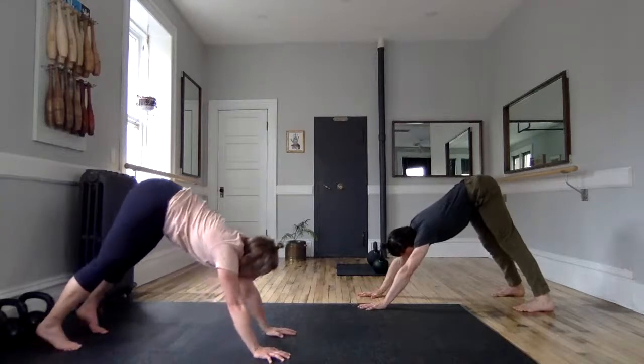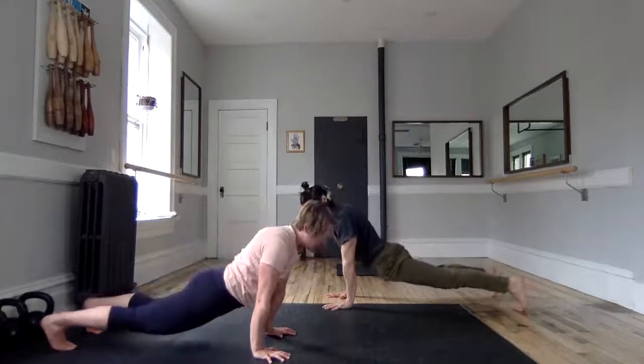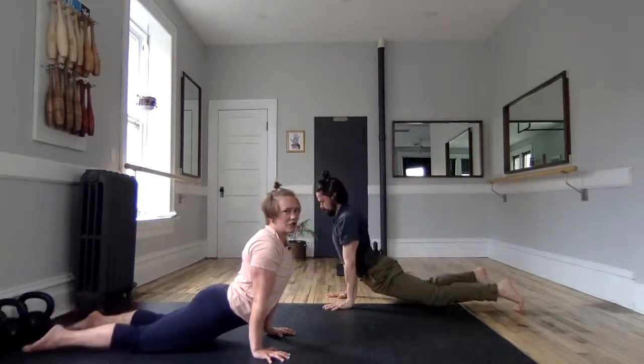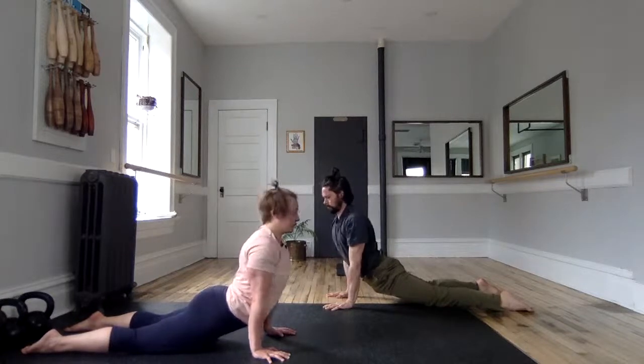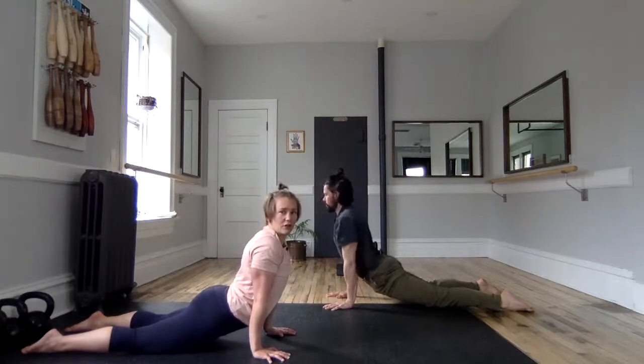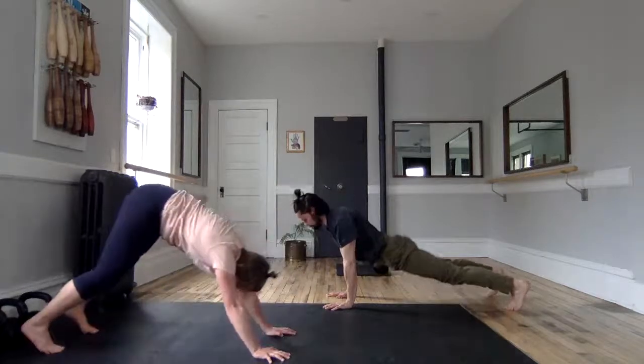Let's do that again. Come back through your plank, core tight. Hips drop, shoulders down, chest lifts. That's nice. I do like to add a bit of a rotation there. And the bum squeeze for sure. And the bum squeeze. One more down dog if you want.